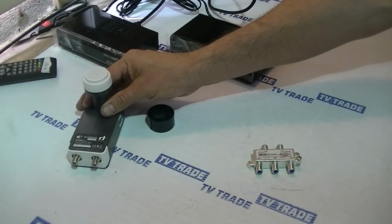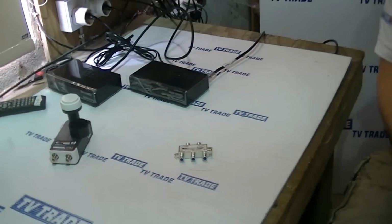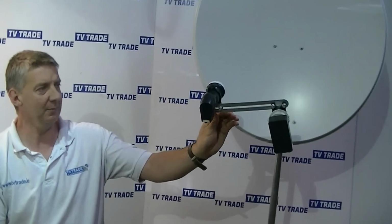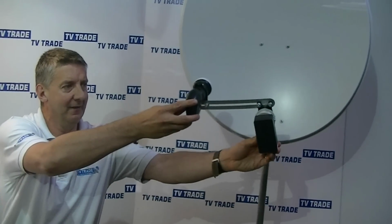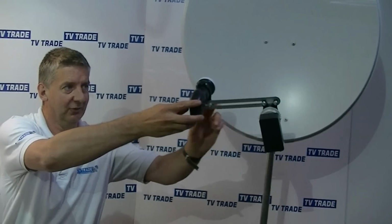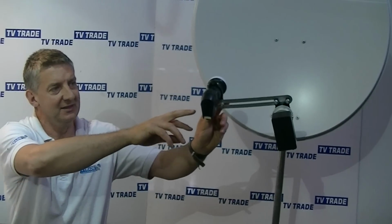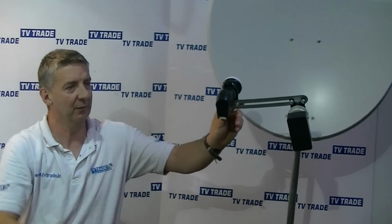So maybe just to give an overview to people, what would a Saorsat satellite dish look like? Well, this is a pretty typical setup that we have here. We've actually got 2 LNBs in this. We have an 80 centimeter satellite dish, and in the center we have a Ka-band LNB that's taking a feed from Saorsat. Also on the same dish we have mounted a universal ordinary LNB, taking feeds from the Astra 2 satellite, basically the BBCs, etc.